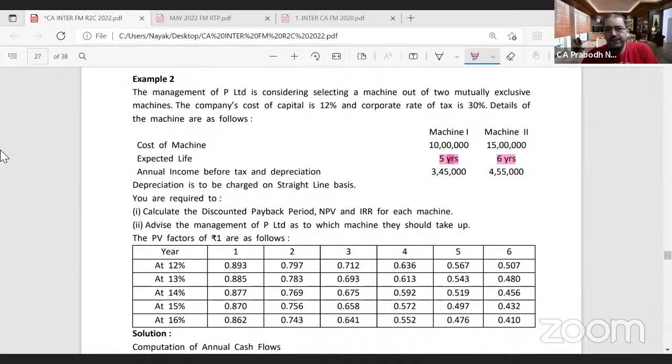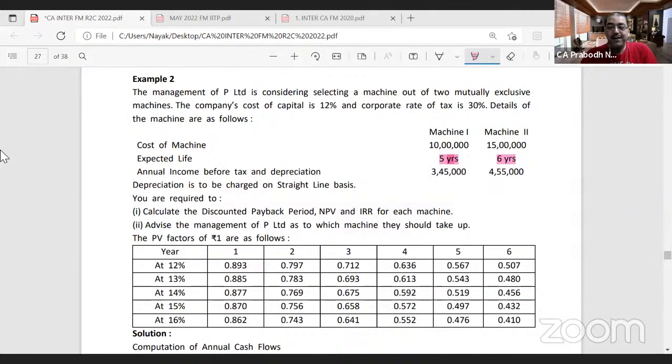Sometimes what happens? The values that they are given are sometimes incorrect. Sir, when I calculated, I got this figure, but they are showing some different figure. Never mind. Whenever they have given the figures, if they have given the wrong figures, they are responsible. We are not responsible. So take the figures as given by them. Even if it is wrong, you will get full marks. But if you put in your figures, you will get 0. That is a tragedy of this.